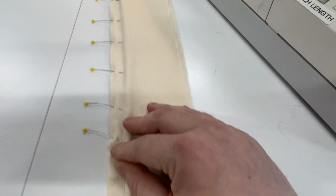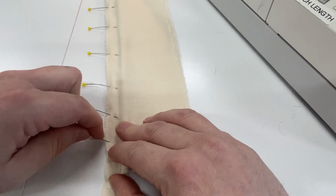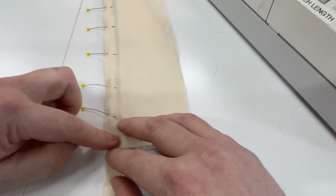I got one more pin to stick in. Sorry for all the vibrations, everybody. Still waiting on my fancy crane to come back.